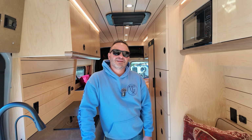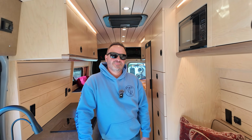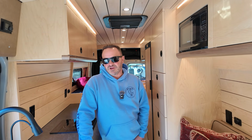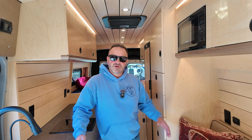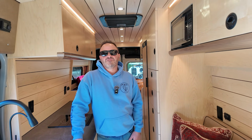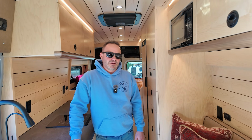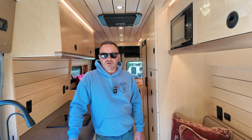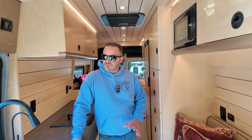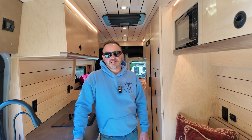And the customer then, they could choose either Ram or a Sprinter or a Transit, right? So you're not set on one style van? No, not at all. So yeah, you can bring whatever van you like, whatever chassis fits your needs. Some folks are never going to drive off of the pavement, so a Promaster is going to be just fine. And then, in most cases, folks do want to have all-wheel drive and some ability to go off-road, or at least in some rough, gravelly situations. And you get into some really capable vans like this and the Mercedes.